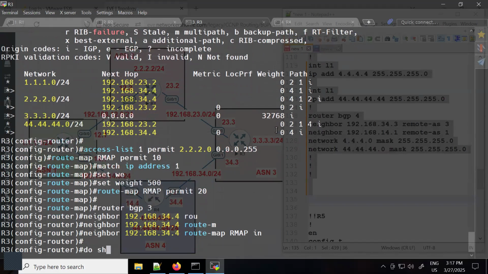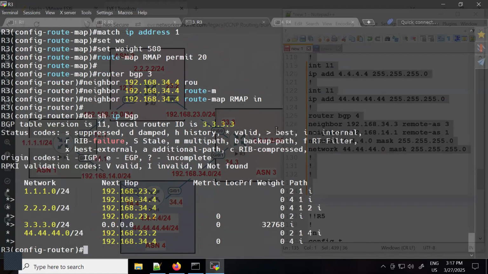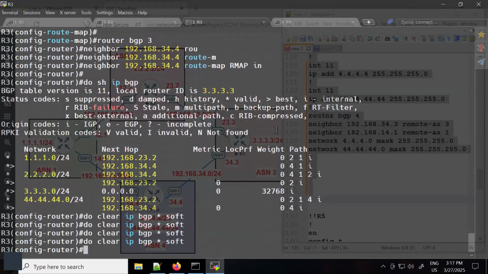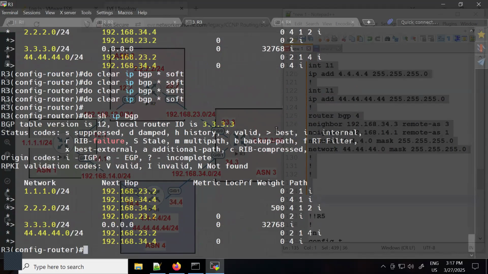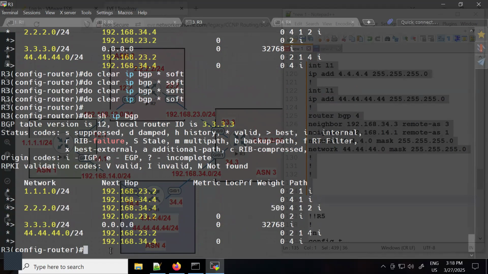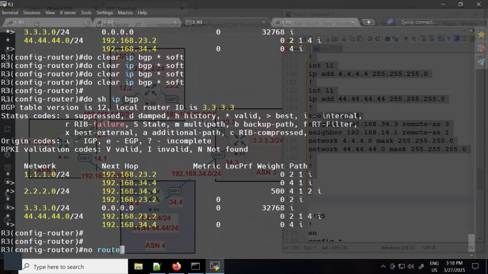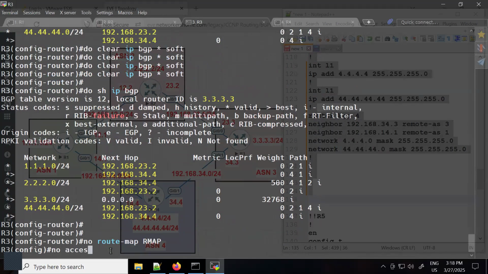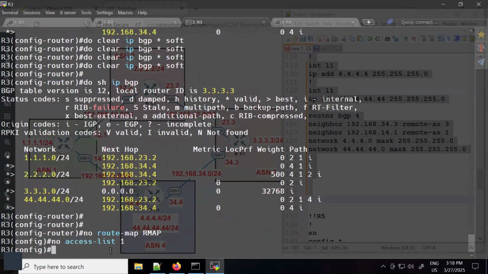So do show IP BGP. Okay. Do clear IP BGP. You see, we influenced only a specific route. This is clear. Okay. No route map, no access list 1.